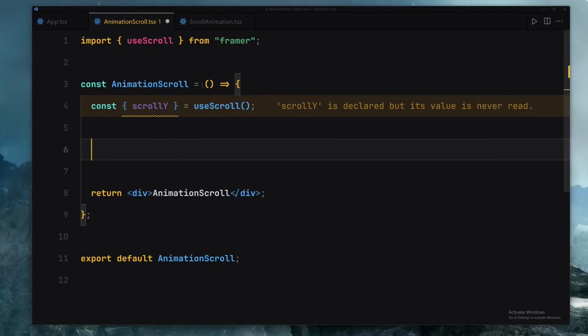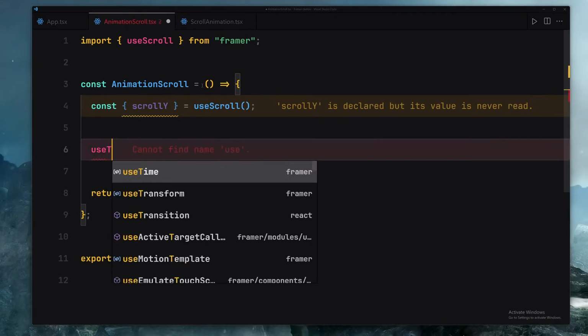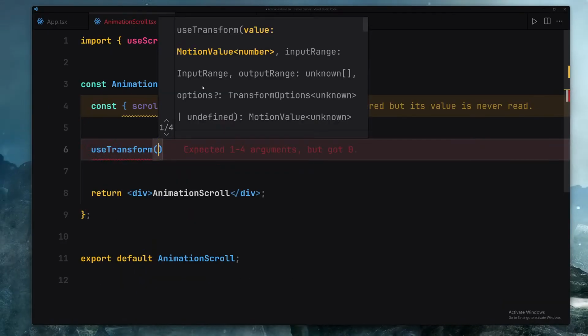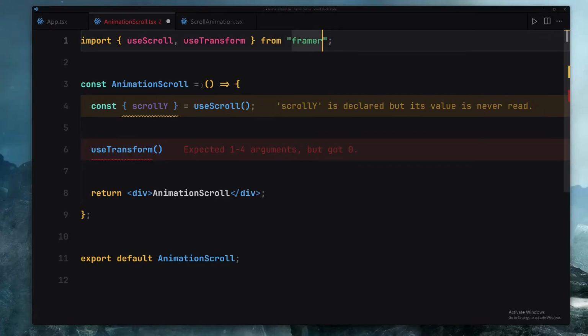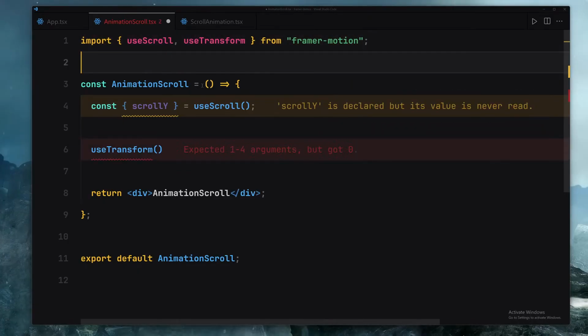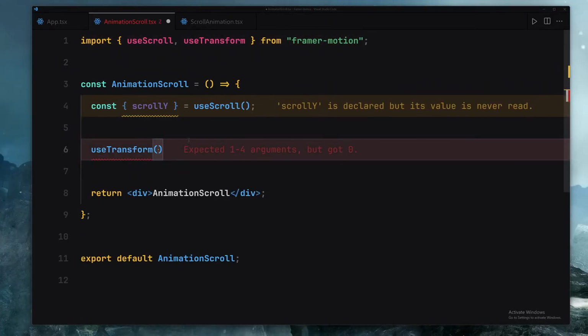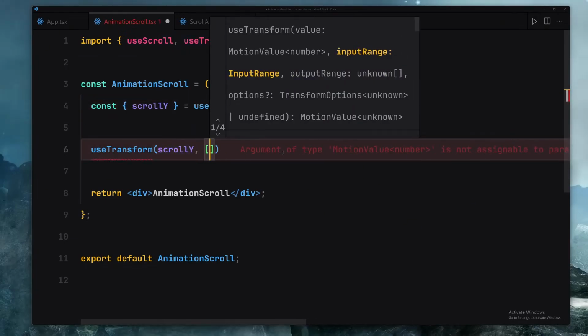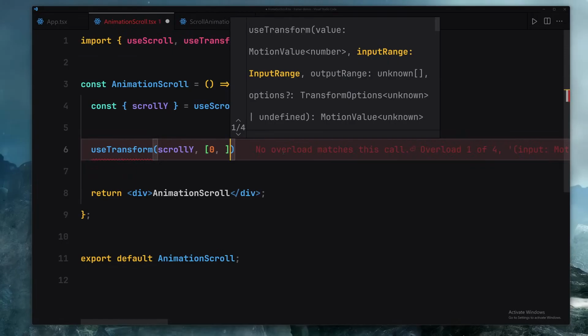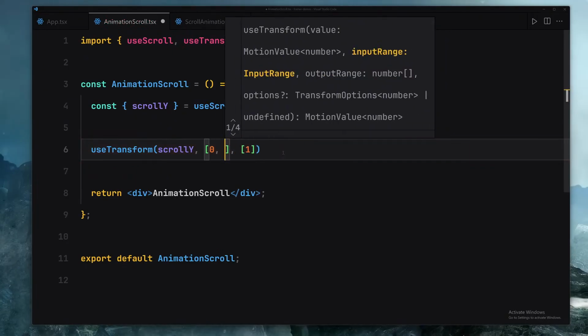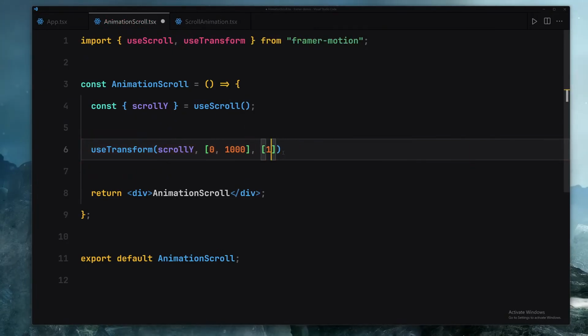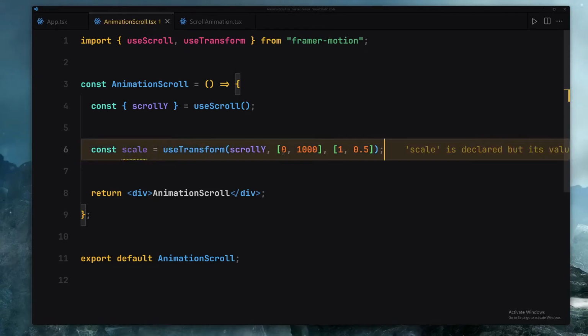So how in the world are we going to be doing that? We are going to be calling the useTransform hook from framer-motion, and we need that from framer-motion rather than just motion. And here it's going to take the motion value, so I'm going to copy the name of that and place it right here. Starting from 0, we want to set that to 1, and then going through 1000 we want to decrease the size of this. So I'll use like 0.5, and now we can store them inside a variable. So I'll use scale, and it's going to be equal to this useTransform hook.